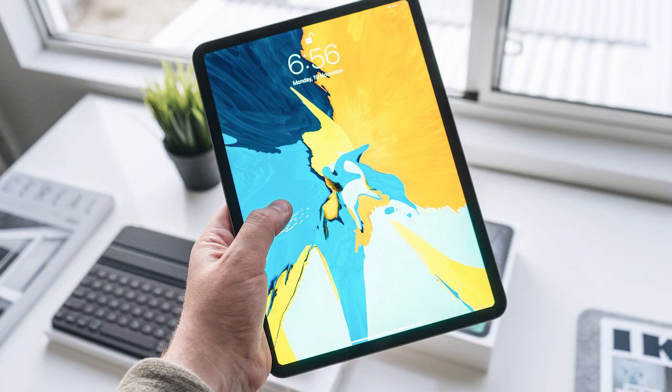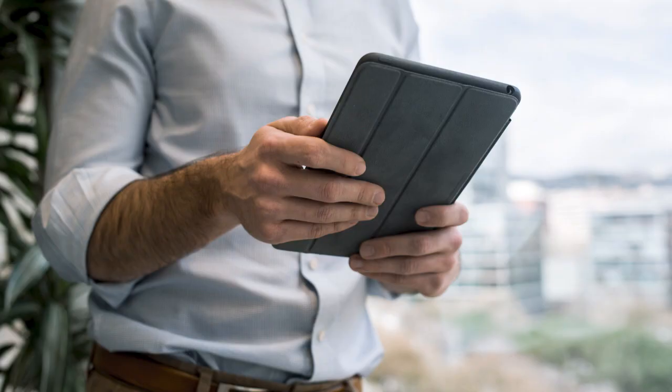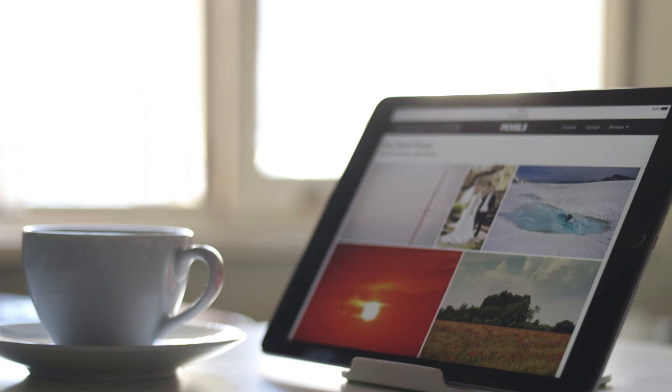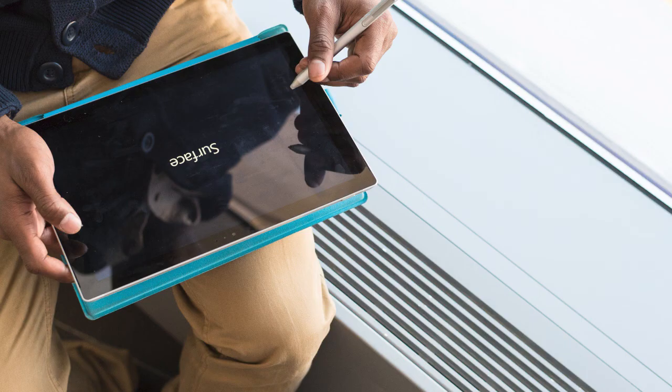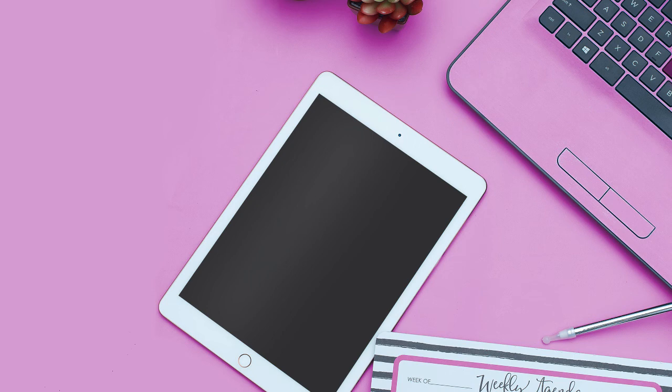Tablet computers. Tablet computers, often known as tablets, are handheld computers that are even more portable than laptop computers. Rather than a keyboard and mouse, they have a touch-sensitive screen for typing and navigating. A tablet is something like the iPad.